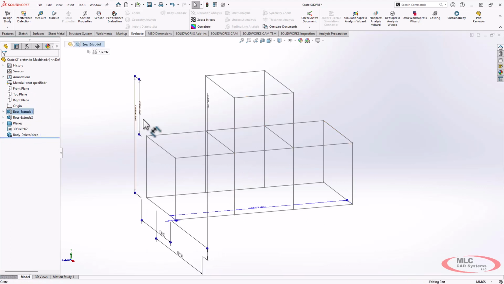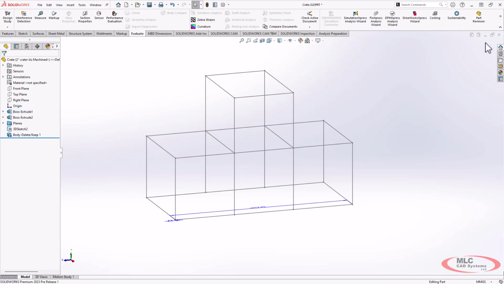Another benefit is that these dimensions remain for this block. And unlike a 3D sketch, which sometimes will flip on you a little bit, these are just extrude bosses. If you go backwards, it'll be turned into an extrude cut. Very simple and easy, and it's going to get you exactly what you need with very little 3D sketching effort.